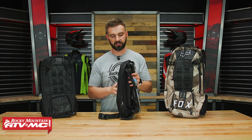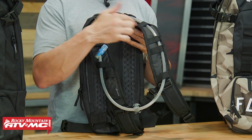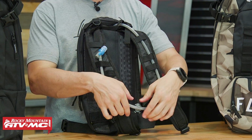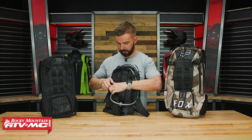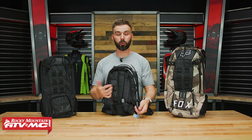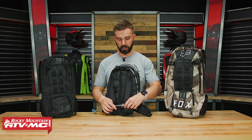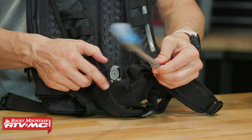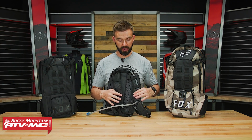So with these 6-liter, we'll start out with the straps here. So the sip tube can go down the left or the right shoulder. So you've got plenty of loops here to route that through. You do have a magnet on here, which is nice. Let me undo this real quick. So you've got this magnet here that you can actually move around to wherever you want it to be. That's going to be rider preference. But I actually really like these magnets on a sip tube just because it does a good job of keeping that in place, and it's easy to find because you just get it close, it snaps in there. So I'm a big fan of those.